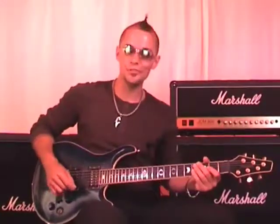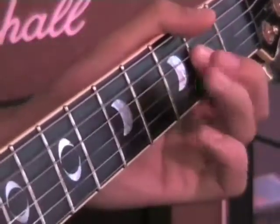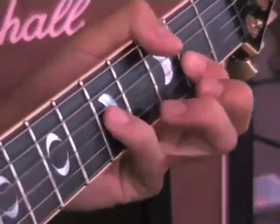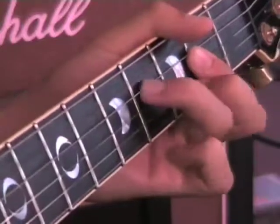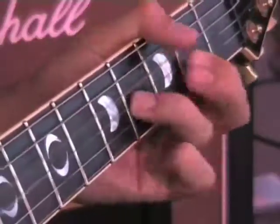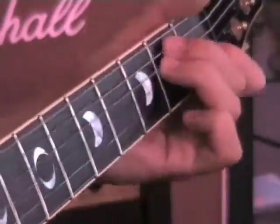I'm going to play it now at full speed so you can really get a feel for the energy. Now, I spiced it up a lot there. I put a lot of extra notes in it to make it sound even more interesting. But, you know, you can work towards that.